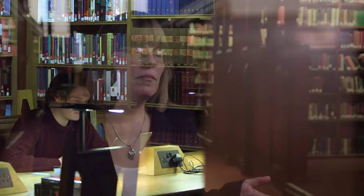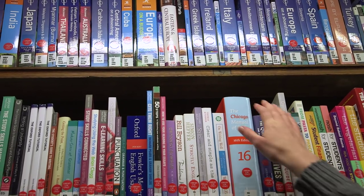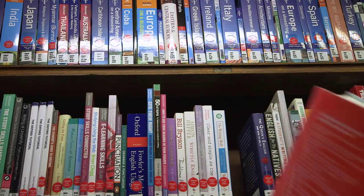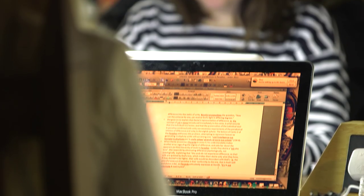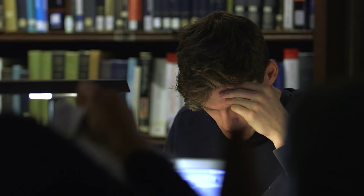In addition to holding material on all the subjects offered by Keeble, we also have a good collection of classic fiction and DVDs. We collect books on travel, on student finance, cookery, and on writing style. We like to think of it very much as the student's home library. Our primary role is to support independent study, whether in helping students to navigate through the mass of resources available to them, or to be responsive to changing needs.